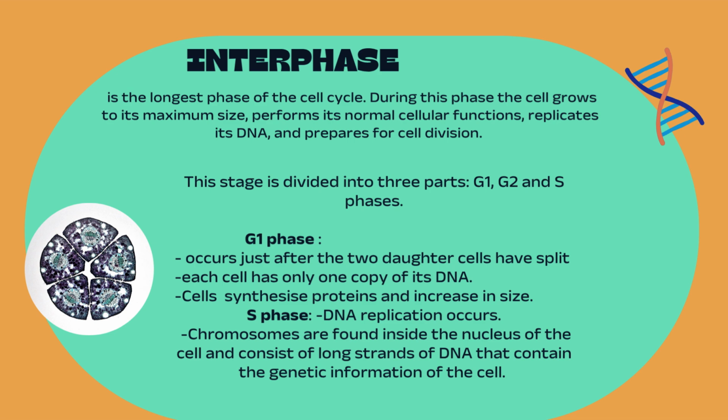Then it enters into the S phase. The S phase is almost like puberty for the cell. In this phase, what happens is DNA replication. The cell will make an identical copy of each of its chromosomes. So remember, a cell has 2 chromosomes, right? So they'll make a copy of each of them within their body. These chromosomes are within the nucleus, and they also carry the genetic information of the cell.